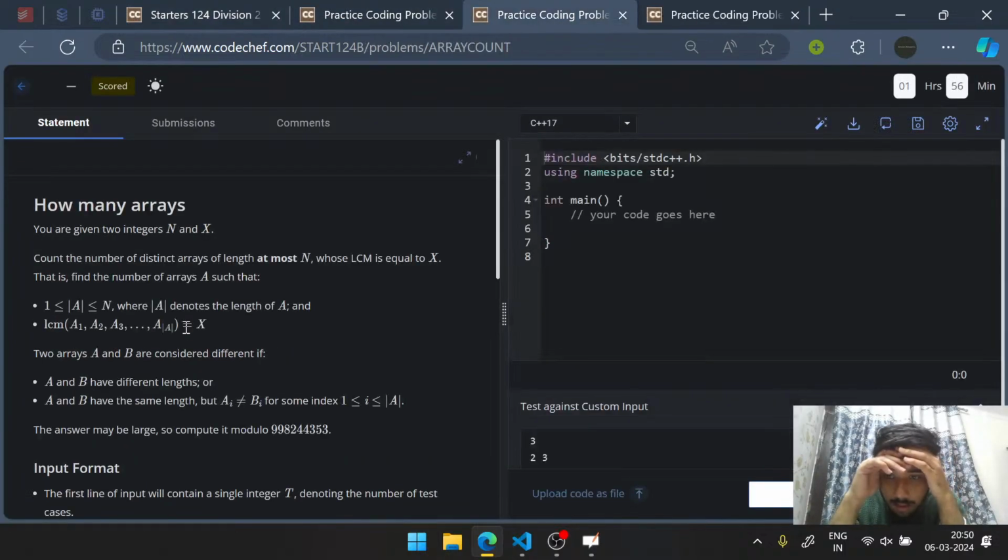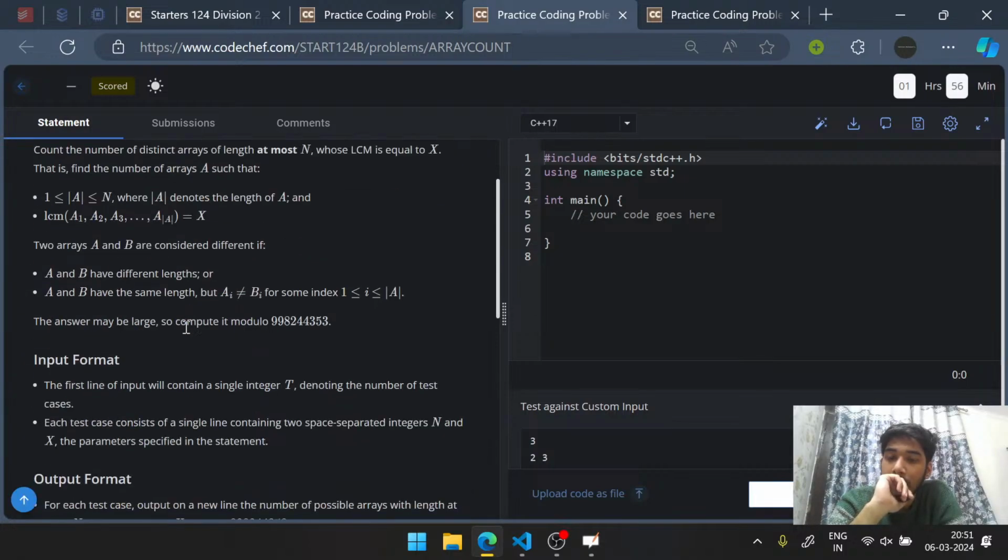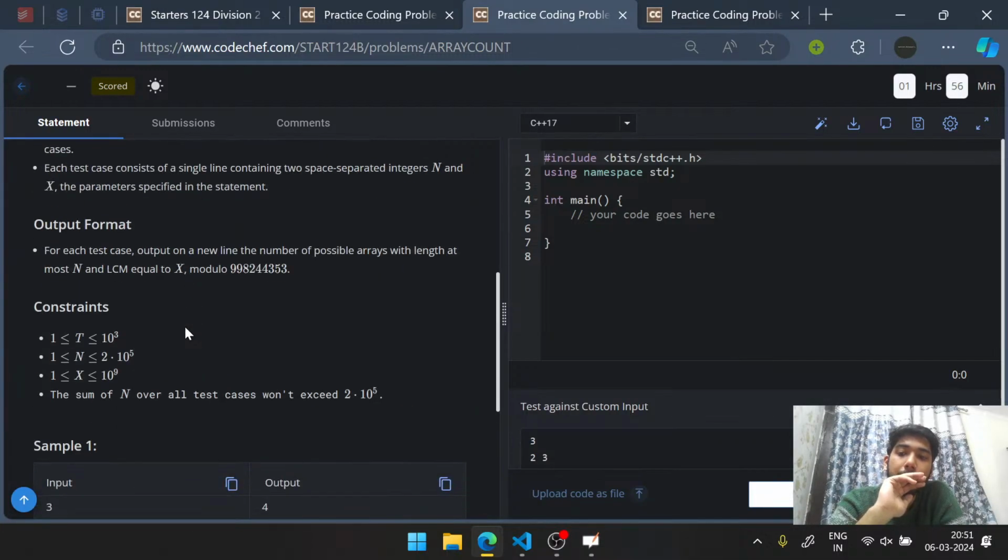How many arrays? Okay, you are given 2 integers n and x. Count the number of distinct arrays of length at most n whose LCM is equal to x. At most n and LCM is x. Okay, length is at most that.